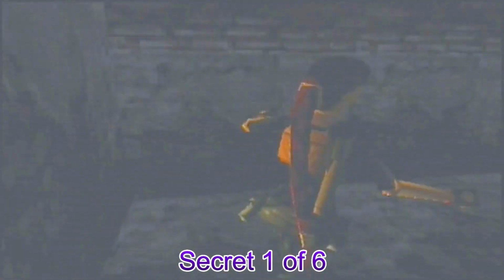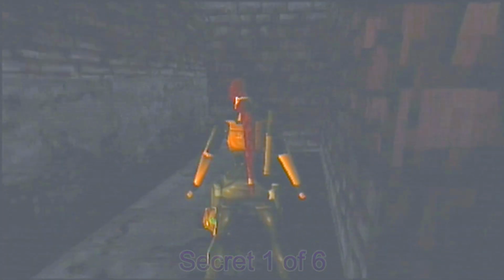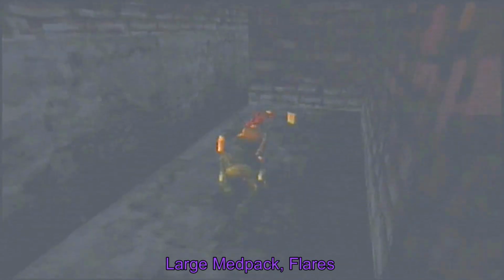Okay, and then just back out, and here is the secret. First secret of the level. Where is it? There it is. We got some goodies.